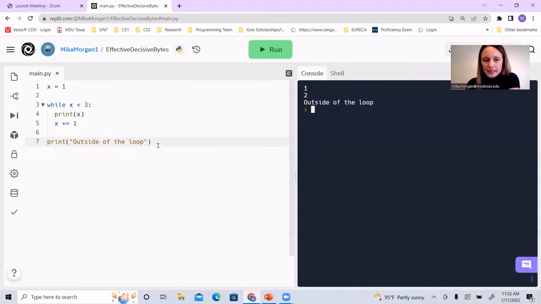So this doesn't get repeated, right? Even though my loop ran twice, this line only printed out once because it's not part of the loop.